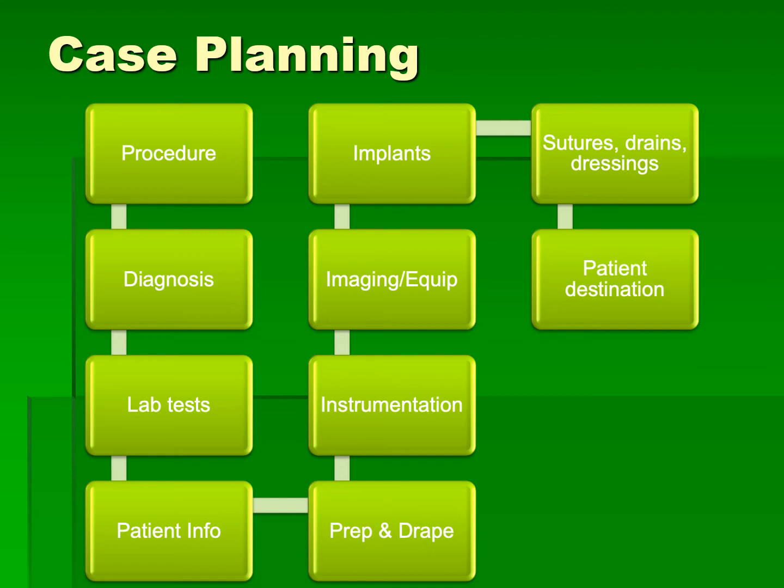Okay, and sometimes things don't get added to the preference card. Sometimes you work with Dr. Bob, and Dr. Bob likes the special drape, but the special drape has never gotten put on the preference card. I don't know what the situation might be. I'm just saying, don't be a machine. Okay, be a critical thinking individual.